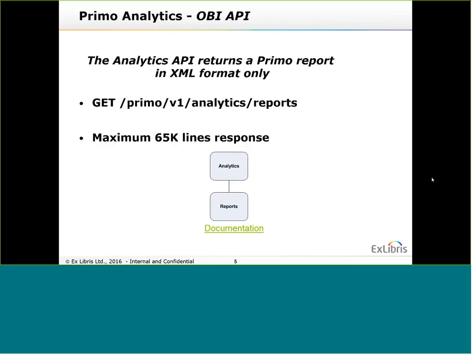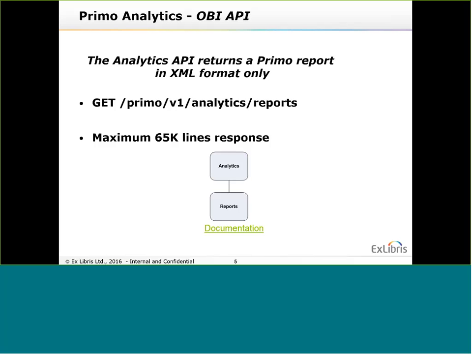In order to do it, we share the information and the full documentation in the developers network. You have exactly the structure of the request, and it is the same as any other API that you wish to use, meaning you need to have user and password for the developers network. If you don't have one already, then you just need to ask support to open a Salesforce case, and you'll get user and password for the developers network. And then you need to create an API key. The API key is per service, per API that you are using for Primo or for Alma. And once you have it, you can use the APIs.